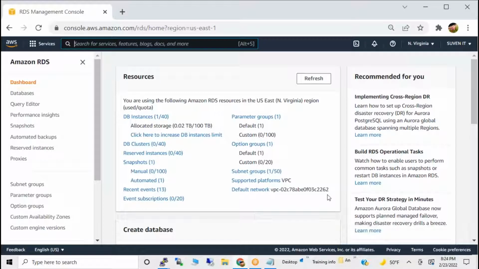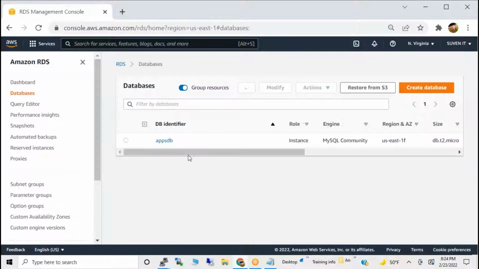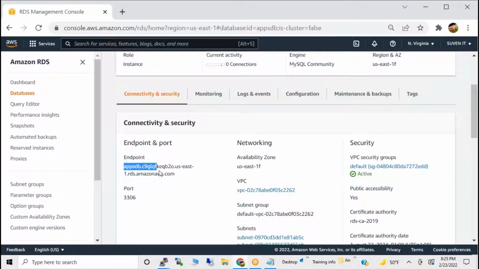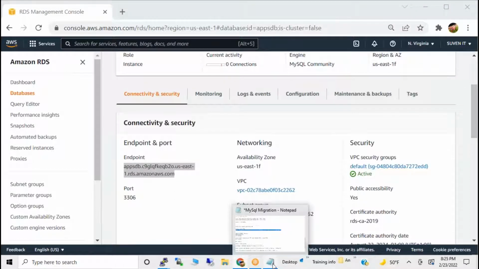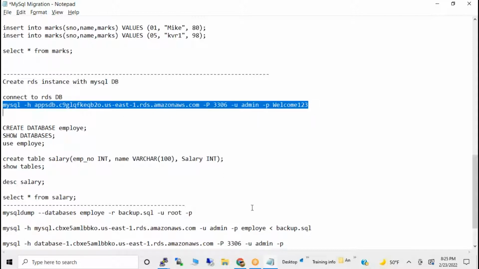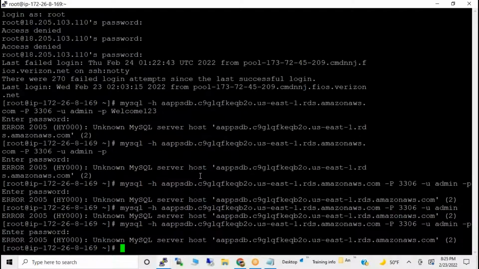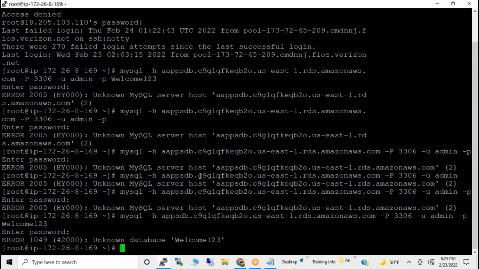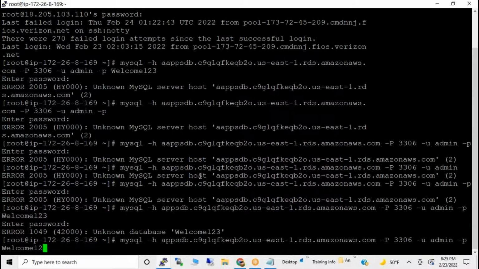That means something is wrong, maybe while copying I did not copy the URL properly. So let me go to the endpoint. Yes, the endpoint is the most important; it is the only access point to connect. It looks like something is wrong with that maybe. So let's see, I'm connecting now. Otherwise it's a password issue, or unknown database name.